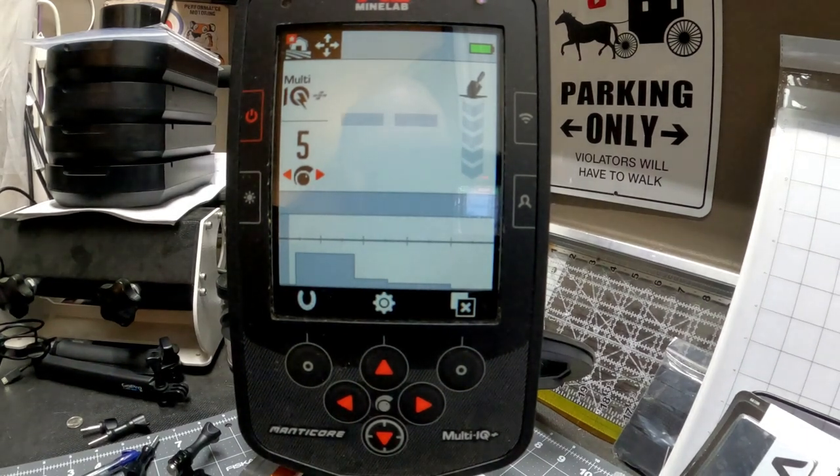I'm going to walk you through the program I made that is not based off discrimination but based off volume by tone bin. It's for cherry-picking coins or silver, and I put in a notch for nickels as well. I don't use discrimination because I still want to hear everything, so with this setup you're able to lower the pitch of the bins you don't want to hear or turn them into a low iron tone.